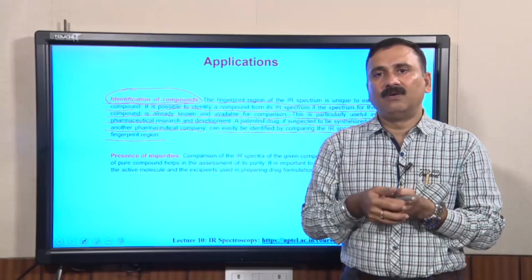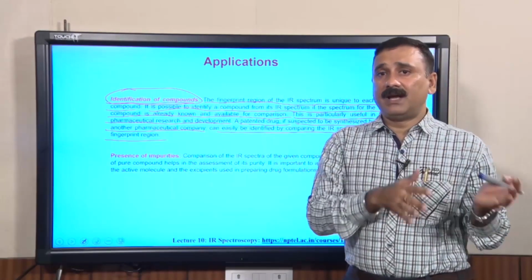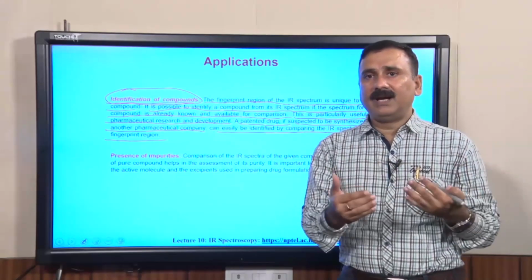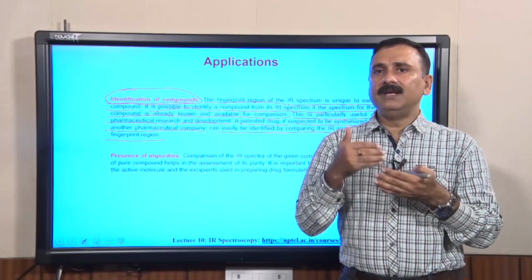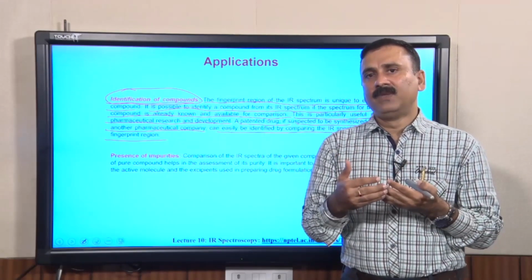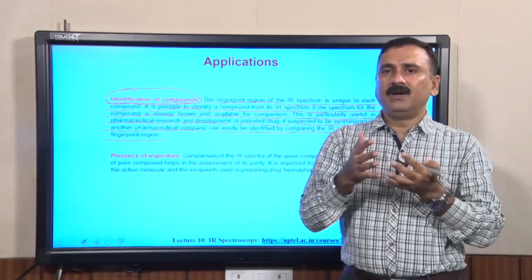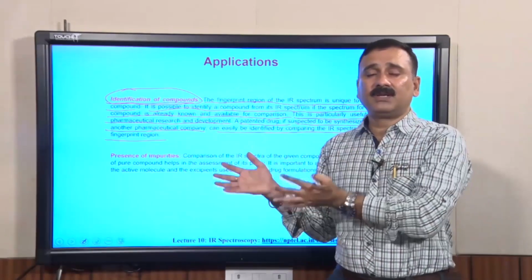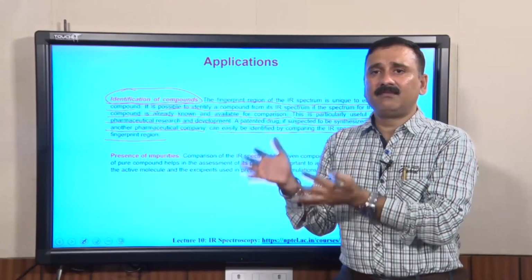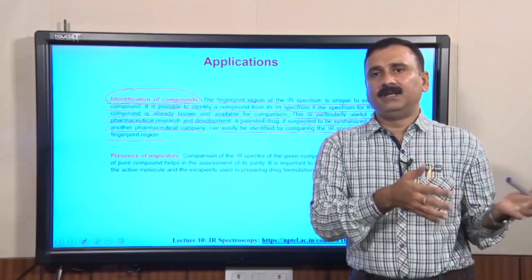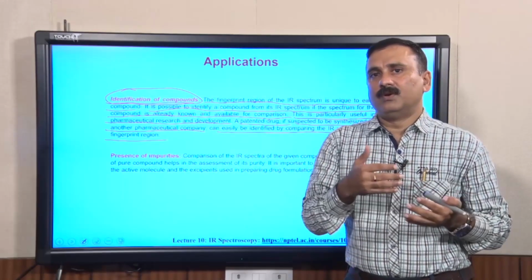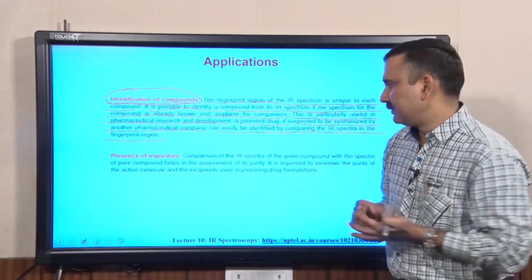and do a fingerprint analysis in the IR region, and compare that with your compound. That will very easily tell you whether the two compounds are different or the same, because if the other pharmaceutical company is synthesizing the same compound without taking permission from the previous company, then you can find out that particular information.